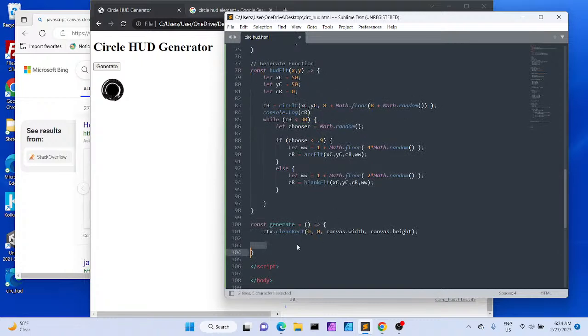And what I want is one HUD elt at 50-50, like we've been doing, and we're going to have another HUD elt at maybe 150-50, and another HUD elt at maybe, let's say 85.